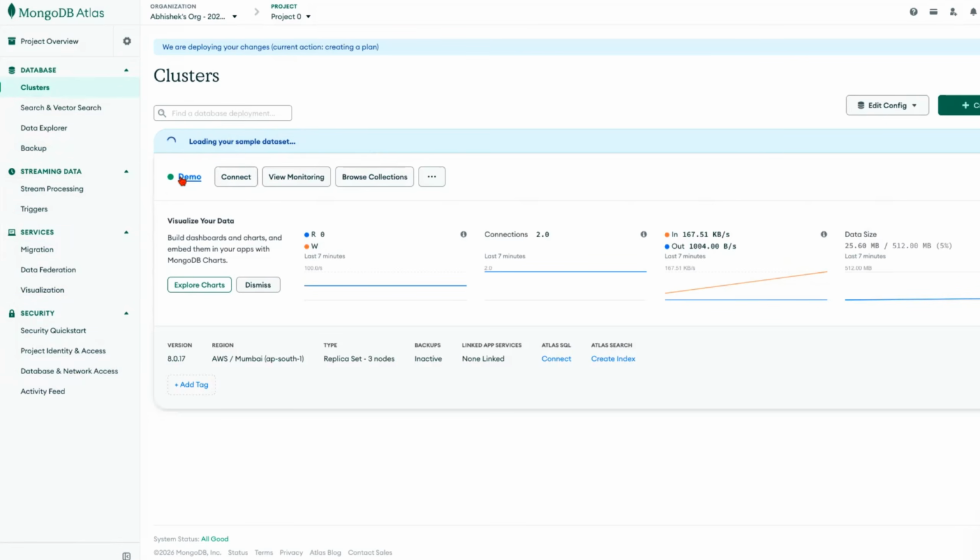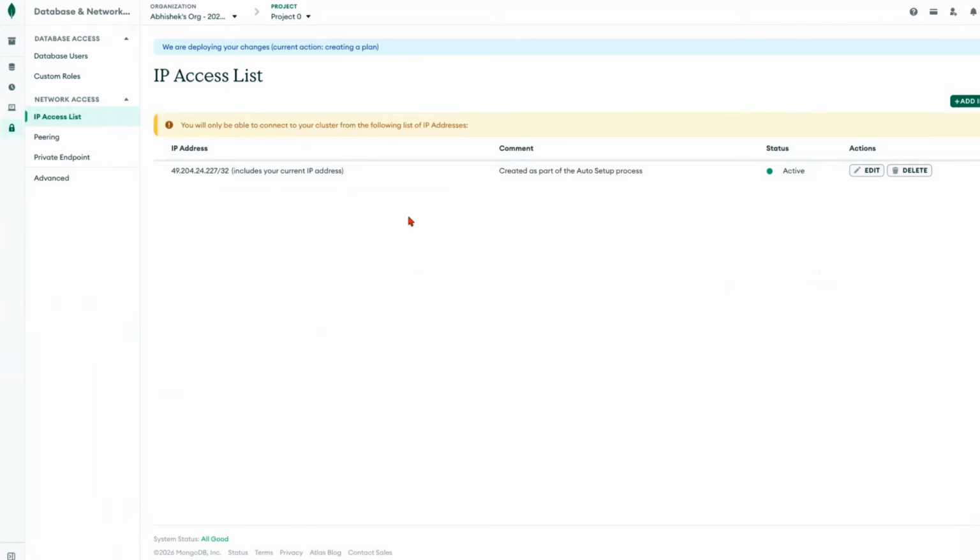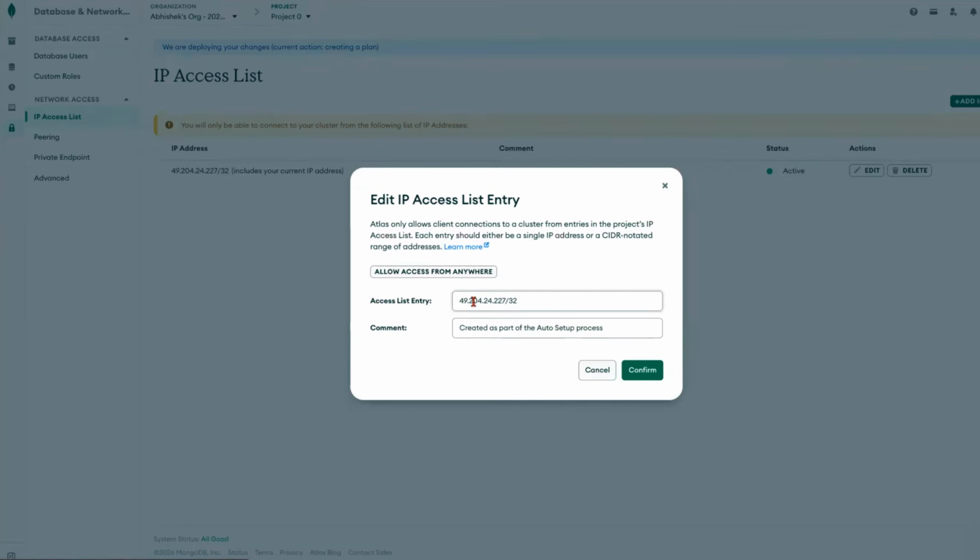The demo cluster is almost ready, but to make sure you can connect to it, head to network access, click on IP access list, and make sure that from wherever you want to connect to this cluster, if it's your personal machine, your personal machine's IP address is in the access list entry.